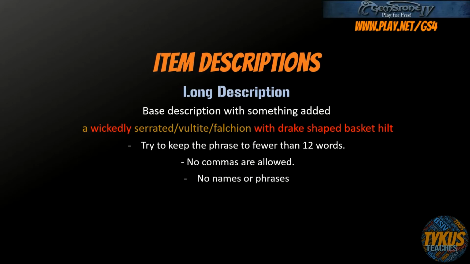You cannot have a name or a phrase that you would not be able to see from a distance. So we could not have a wickedly serrated Voltite falchion painted with Tykus's name. You wouldn't be able to see that at a distance. I think the only things that do allow names or phrases are large items like maybe a great shield or a great cloak. I suppose you could have a great cloak embroidered with Ice Mule for life or something on it, something that you could see from a distance.